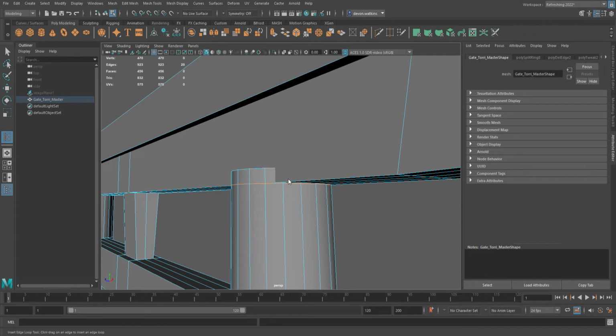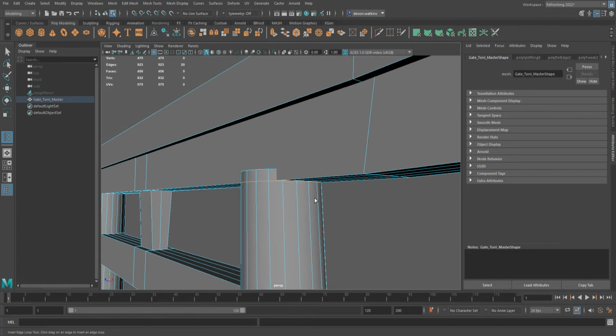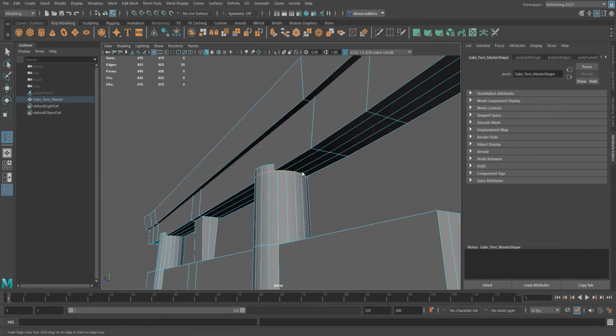Alright, now let's go into edge, and we're actually going to shorten this beam a little. Oop, Control Z. When you use the insert edge loop, make sure that when you go to select something else, you hit the Q button or come up here to the left and hit the select tool, because if you don't, you'll put in another edge loop like I did earlier.